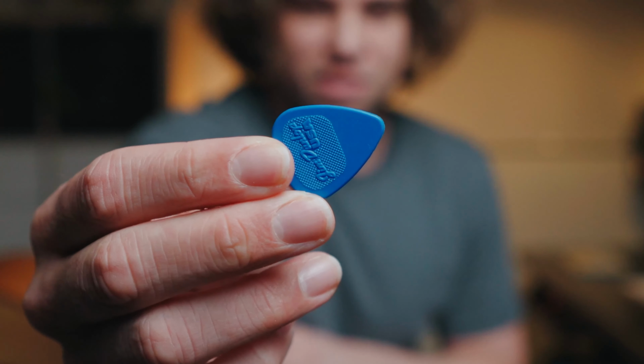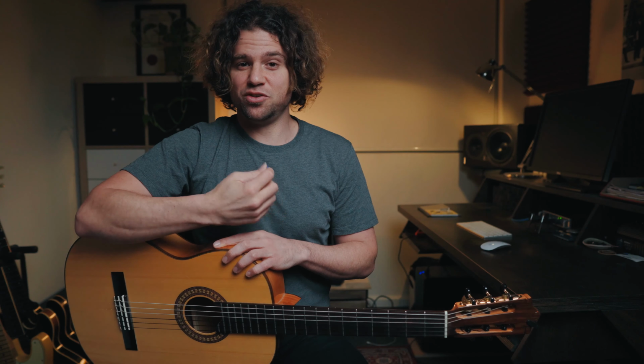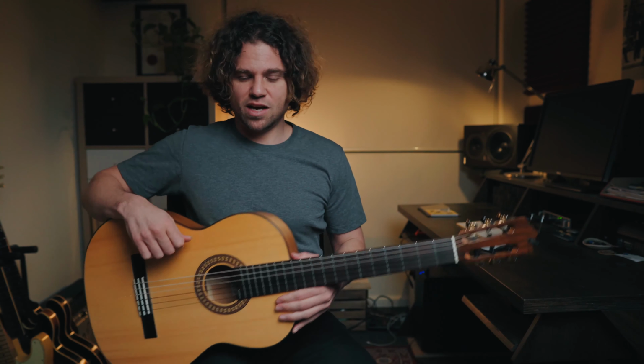So generally, to make a sound on the guitar, people either use their fingers or they use a pick or plectrum. So a pick or a plectrum is this thing here. They come in all sorts of colors and sizes and everything, but they're about this size generally. I would advise to first learn how to use your thumb to produce a sound, because then you don't have to use any external device. So let's have a look at how that works.